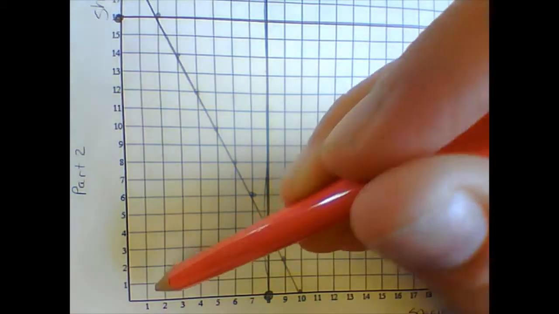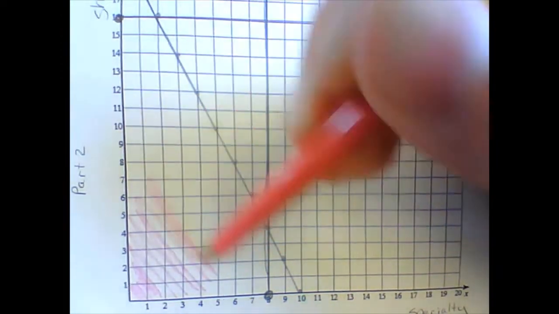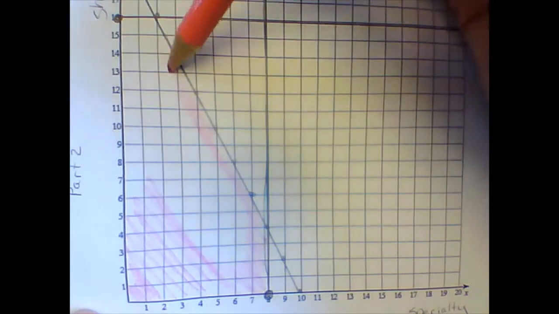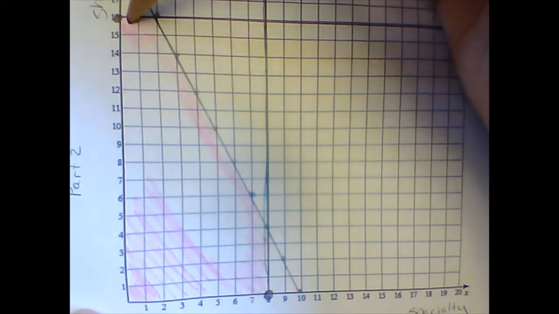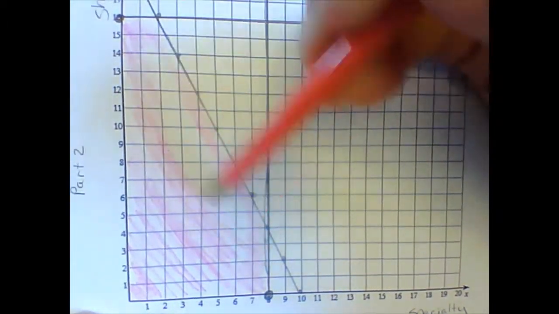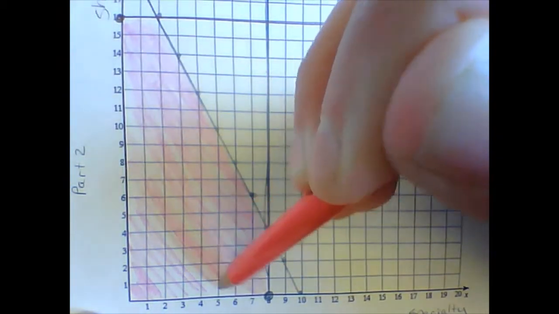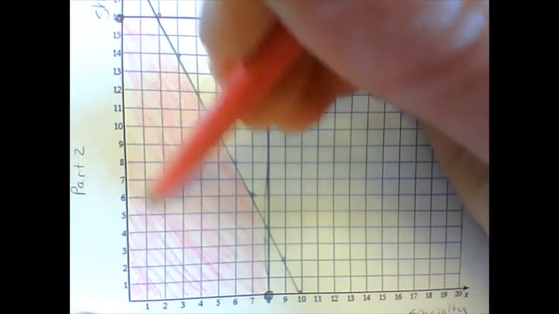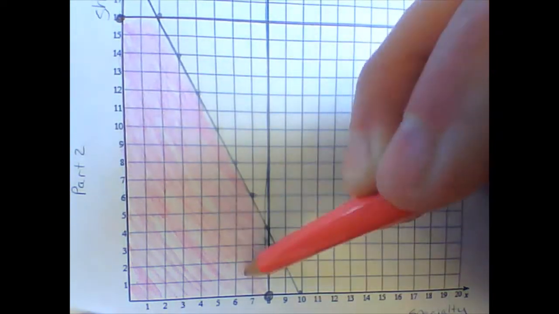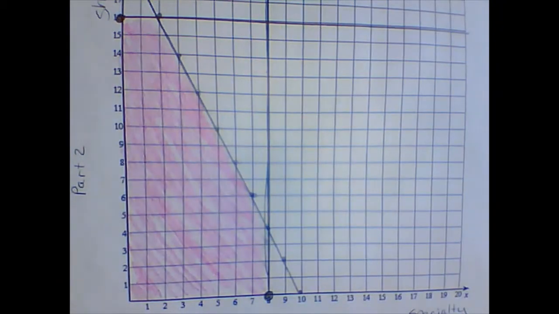Okay, we are now going to make the feasible region. That's the region where the business actually operates. So we're going to come out from the origin, but the moment we hit one of these lines, that's the boundary. We can't go past it. The moment you go past it, you're past where the business can operate. You don't have enough hours, you don't have enough manpower, you don't have enough space, you don't have electricity, you don't have materials. It could be a number of things that, for whatever reason, your business won't work if it goes past those boundary lines. And what we're creating is a picture of the business. It's operating anywhere in here. We can operate our business.